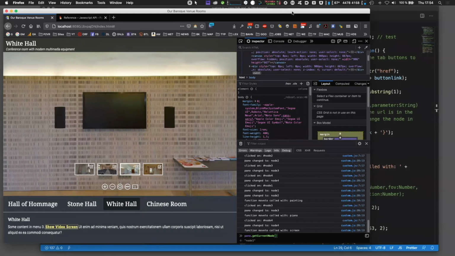Of course, you can integrate some other technologies. Google Analytics. There is a Google Analytics component now. I integrated Google Analytics on hotspot and node change level with this kind of stuff, I think two years ago. And everything you can do with JavaScript can be connected to Pano2VR.